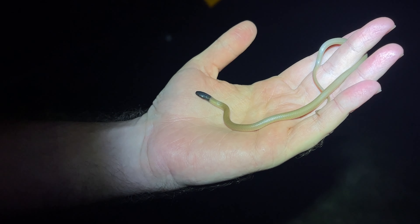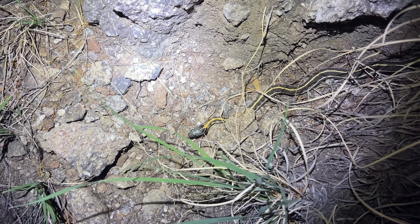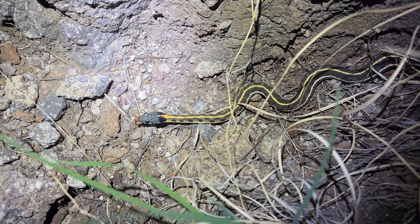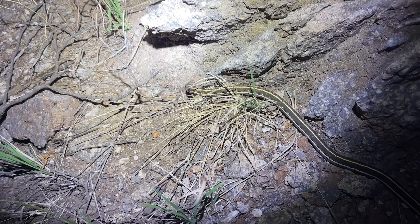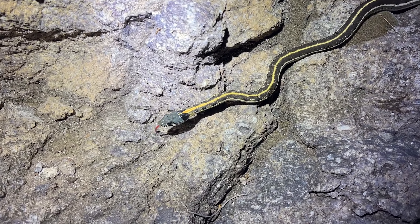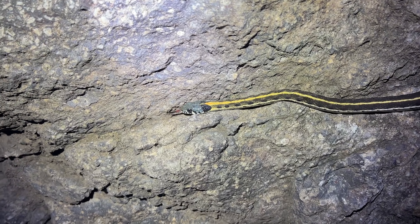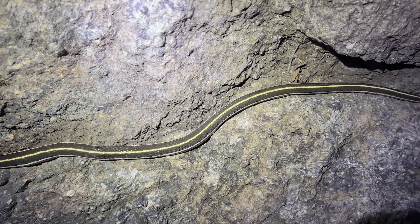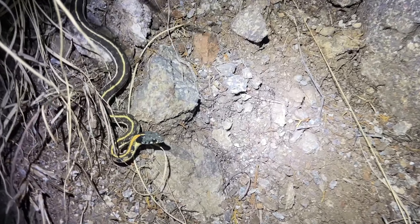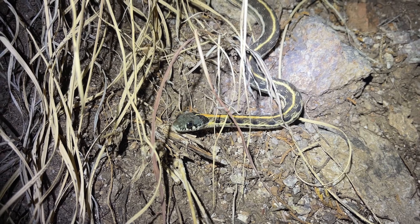Steven strikes again with a nice black-neck garter snake — this is a species we hadn't seen yet this season. We saw a checkered garter the other night but these are actually a different species entirely. They can look fairly similar but this one doesn't look anything like a checkered garter. They often have a lot more colorful necks and you can see that beautiful slate gray kind of bluish head — really handsome snakes. A lot of the garter snakes out here in West Texas will actually venture quite far from water, but we do see these guys in this general area fairly often. They have some of the most foul musk you will ever smell — he musked me when I was holding him. Really cool looking western black-neck garter snake.